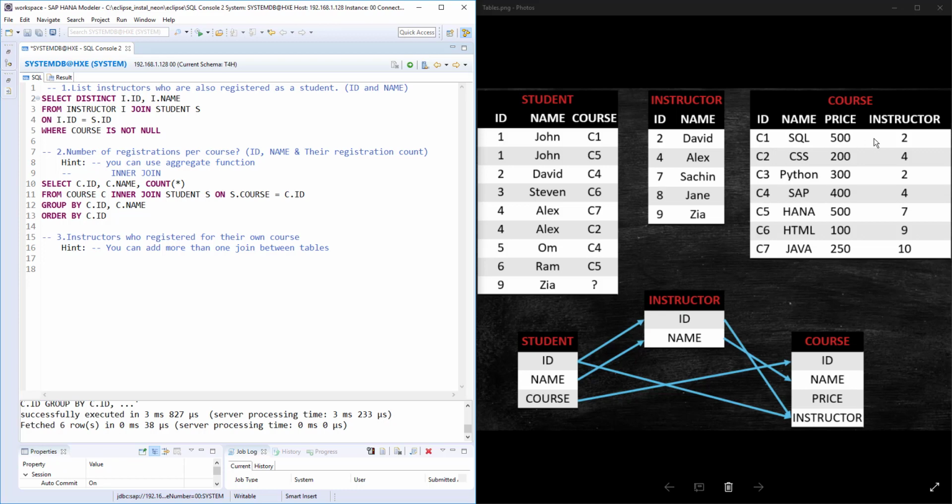But if you join course ID in the course table with the course column in the student table, you will get the courses which are registered. But how will we get instructors who registered for their own course? Okay, let's see.